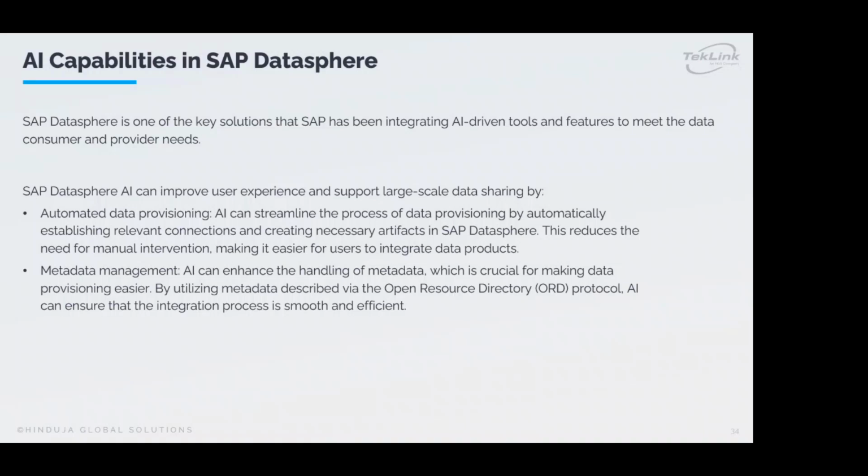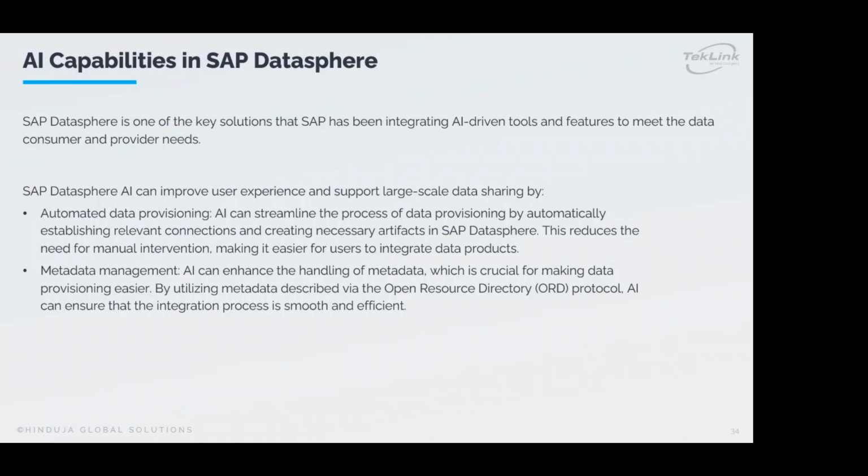In addition to that, there is metadata management. As there is a data catalog capability, it predominantly provides the metadata and visibility of the different data products, including the data lineage and so on. All this can be enhanced with the help of AI capabilities, such as generative AI and large language models. So how is this all enabled?